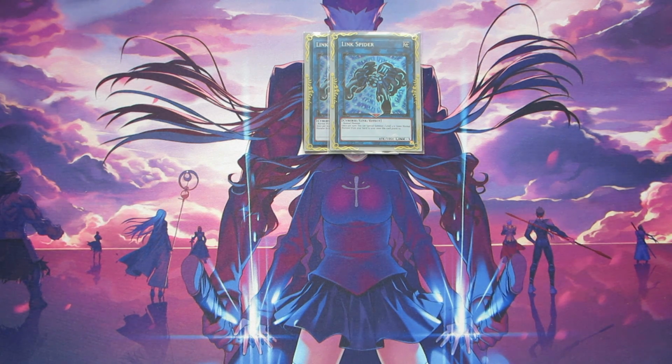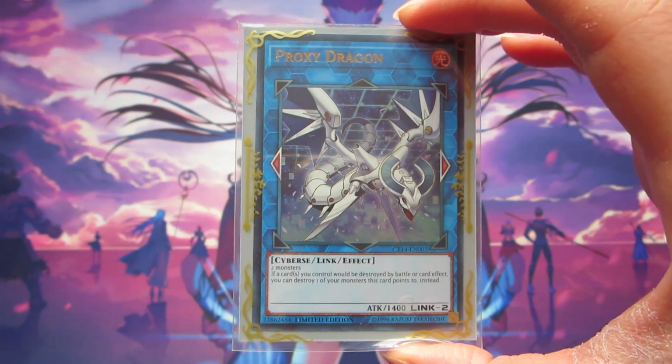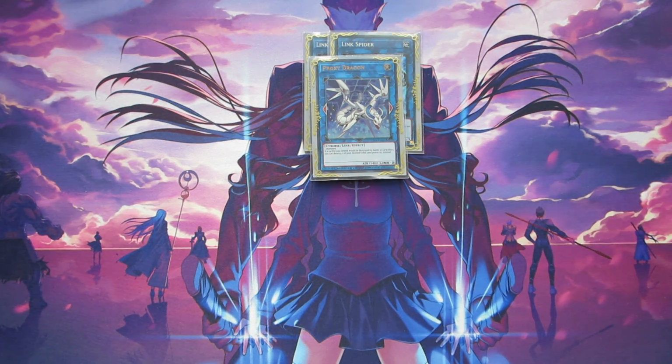Okay, so moving on to the other Link monsters we have, we're playing 1 copy of Proxy Dragon. Because we are playing Gofu, you can always use 2 of the tokens to make Proxy Dragon, then use a Proxy Dragon and Gofu to go into Decode Talker, so that's why Proxy Dragon's there. It's also a very generic left and right Link arrowed card, so you can easily set up for multiple extra deck monsters if you're trying to swarm the field.